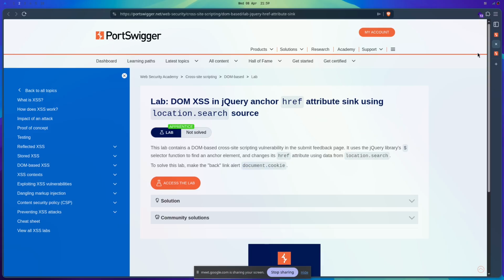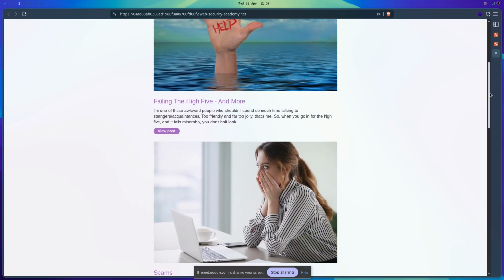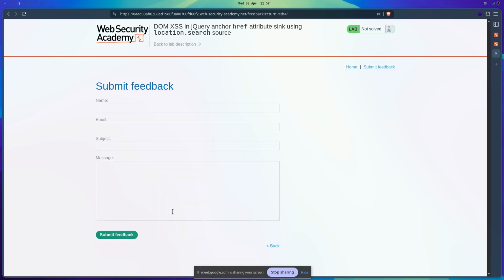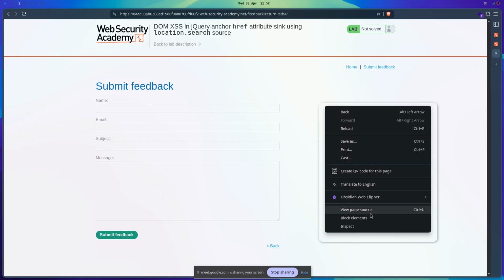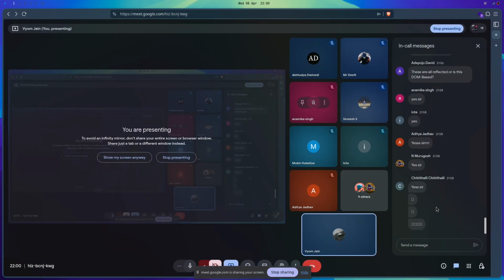Now we have to alert a pop-up of document.cookie in the submit feedback function. Do you all get what this lab is trying to say?